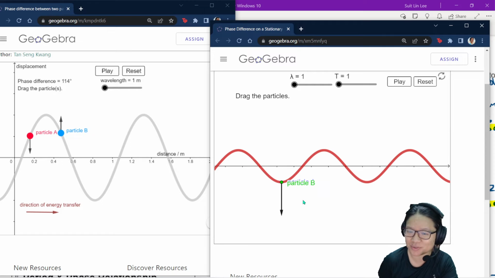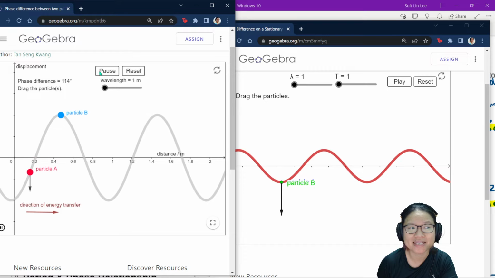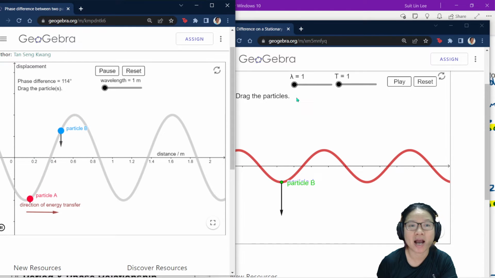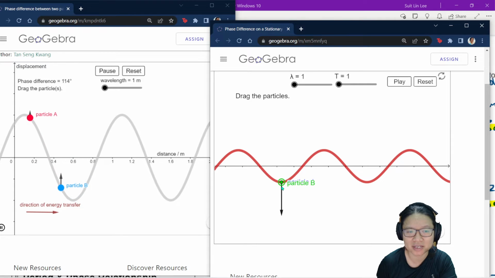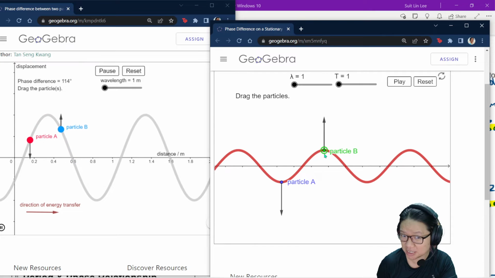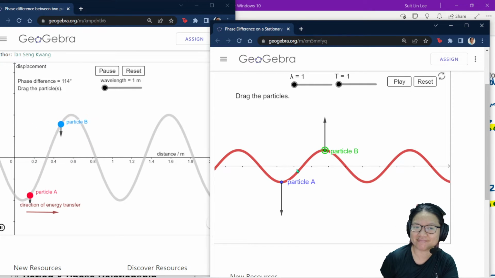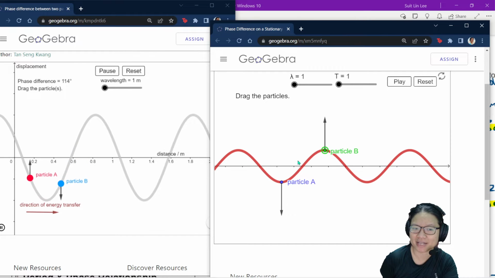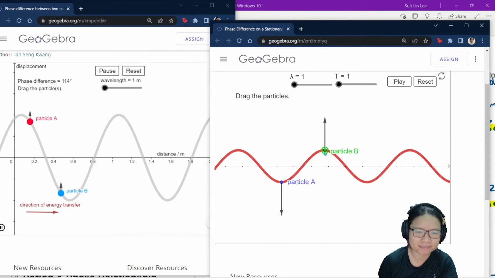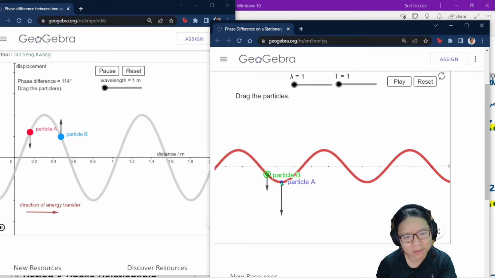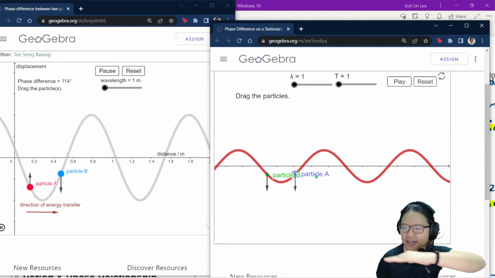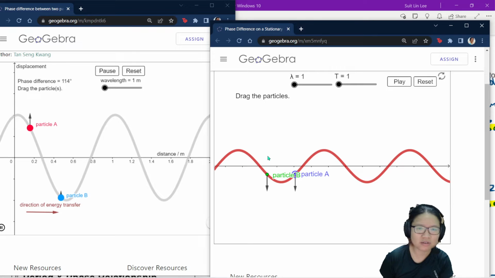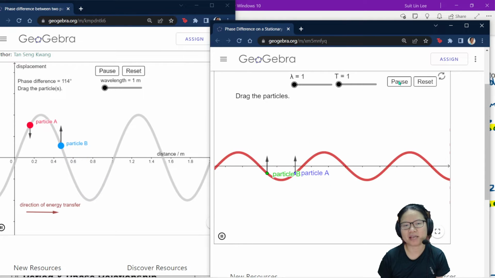So once again, progressive wave, amplitude the same. And for stationary wave, the amplitude is different unless these two particles just happen to be here. Okay? Let's say, for example, an antinode and another antinode. But Miss, what about just now? You put one particle here, then you put another particle here. If I draw a horizontal line, they're at the same place. Okay? Sure, these two particles will have the same amplitude.